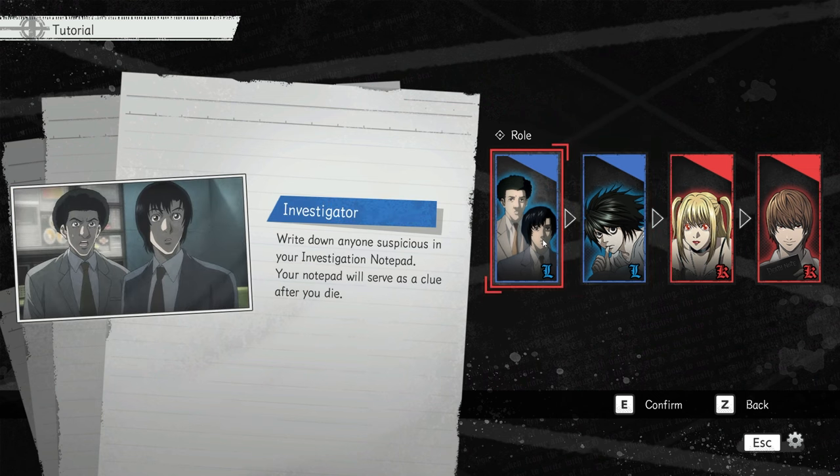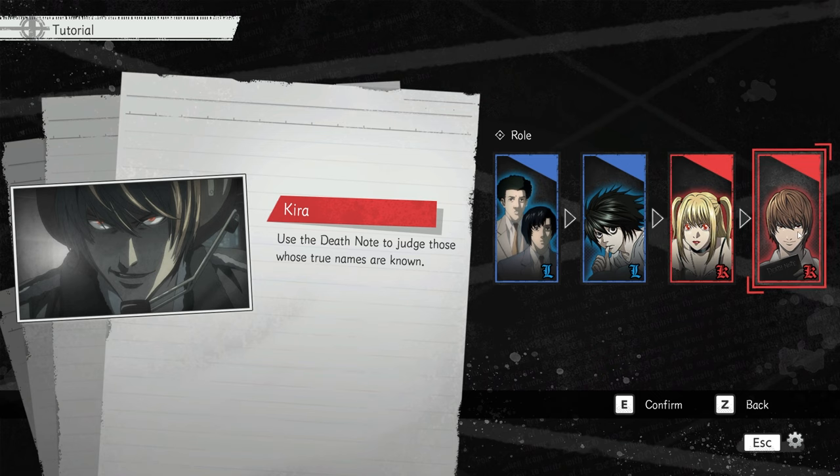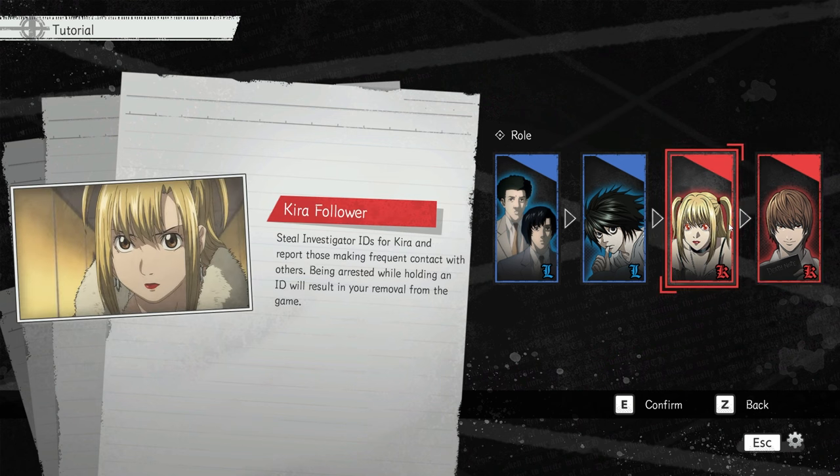But along with L, he has four investigators. So there's two teams of five. 10 players in total, 5 investigators plus L, 5 Kira followers plus Kira. And the investigators will, again, investigate, basically. Write down anyone suspicious in your investigation notepad. Your notepad will serve as a clue after you die. Then you have Kira. Use the Death Note to judge those whose true names are known. Simple enough. You kill people with your Death Note as Kira, and you may try and remain hidden so you won't be caught. Then you have Kira followers.